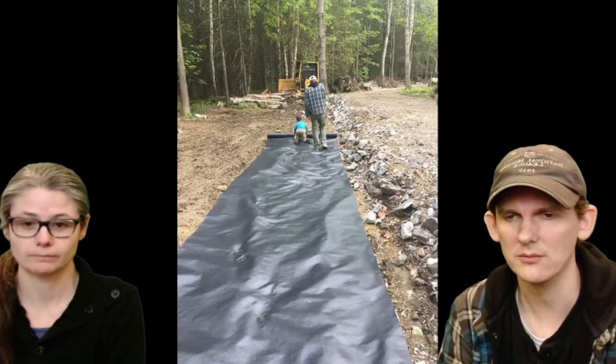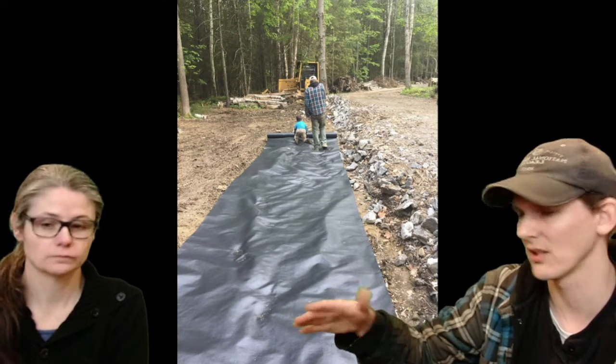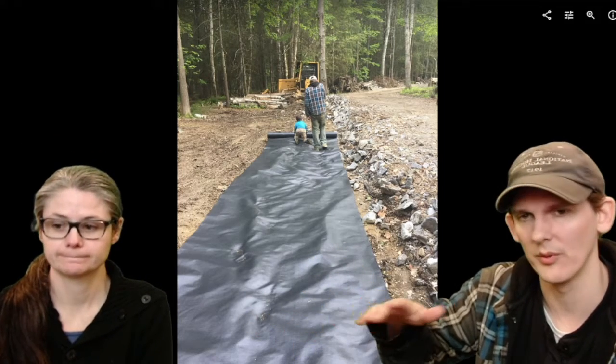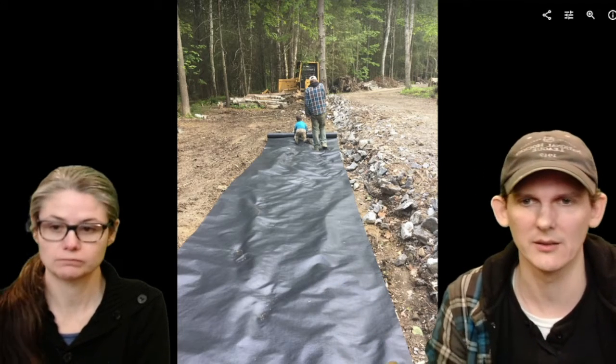Depending on your elevation, you might be digging down into the dirt, or you might have to bring in extra dirt in order to make this foundation. Here's me and one of my kids rolling out some geotextile mat. This ground was kind of loose, and because of our elevation we had to build up. So we put the mat down and put a whole bunch of gravel in this area to raise up the slab for this particular design.